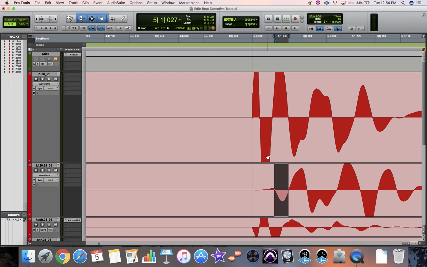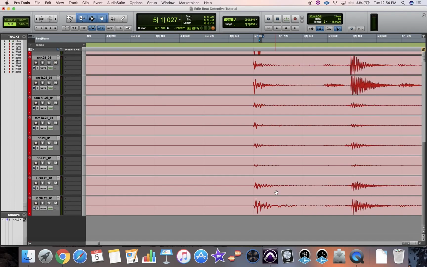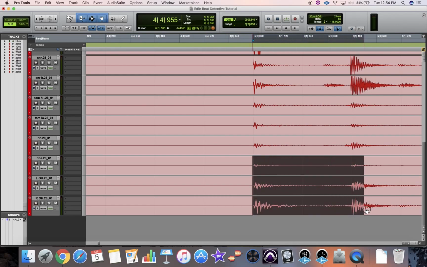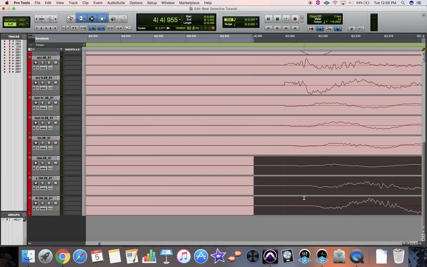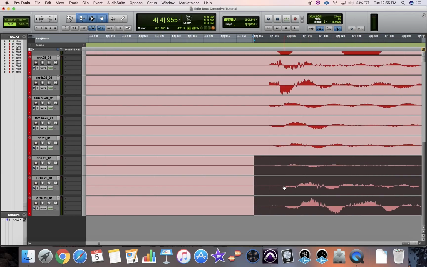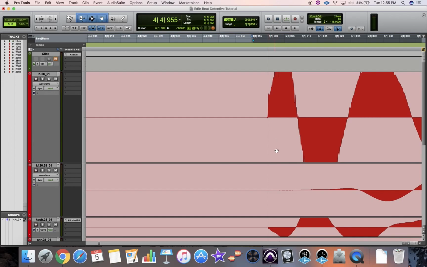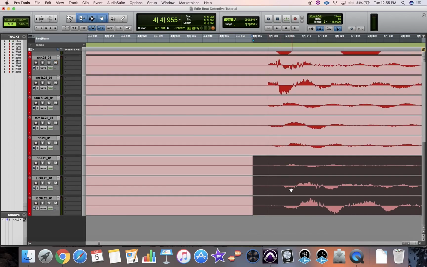It's also very important that we do not move around stuff that's in the overheads or in the ride cymbals or in the hi-hat. As you see if we zoom in, again, you can see how delayed it is from this first hit, but that is totally normal.